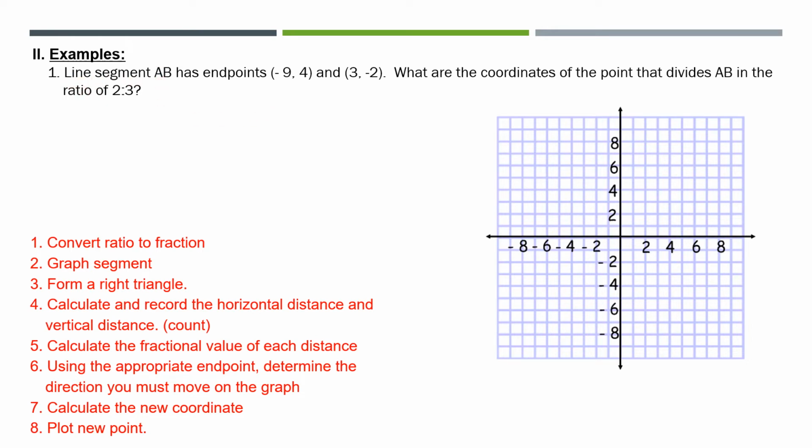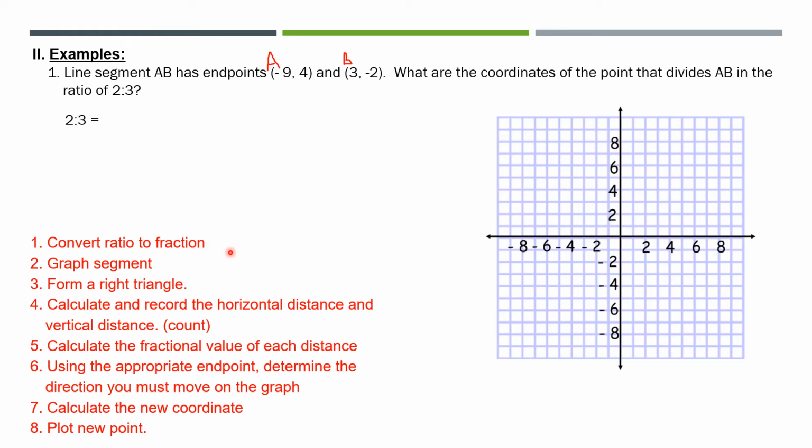The first point mentioned, which is point A, is the first coordinate. The second point B is the second coordinate. It says, what are the coordinates of the point that divides the length of AB in the ratio of 2 to 3? So that's telling me that I will be going from point A. Everything that's listed first is where I'm going from. So it says convert ratio to fraction, and then it says graph the segment. To be very honest, these two are interchangeable. I just like to do the converting first so I don't forget to do it.